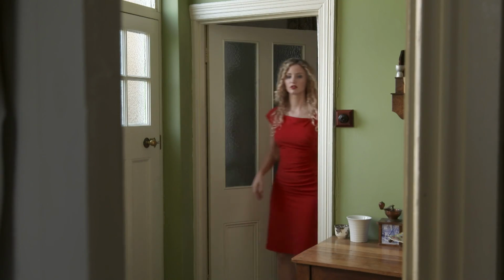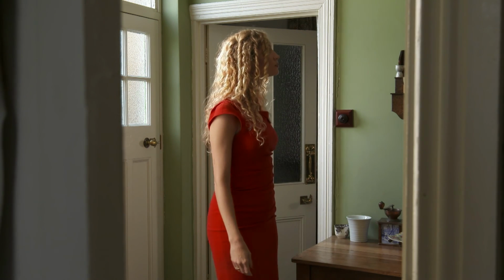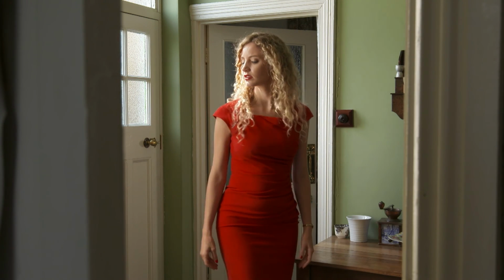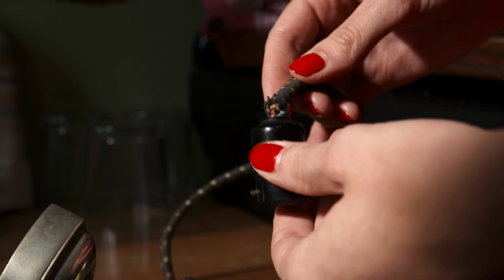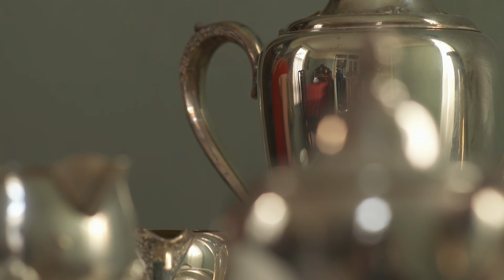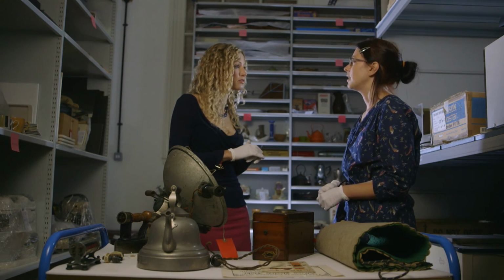But with its varying currents, assortment of sockets and plugs, no earth or fuse box, Edwardian electricity was a dangerous business, especially as it was often installed and maintained by DIY enthusiasts. Anyone could really wire up their home, so potentially you've got people not knowing what they're doing, getting into big trouble. Even one of Edison's friends killed himself, electrocuted himself, and that's somebody who knew what he was doing.